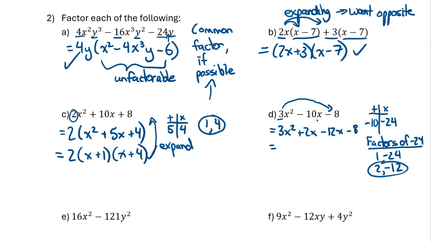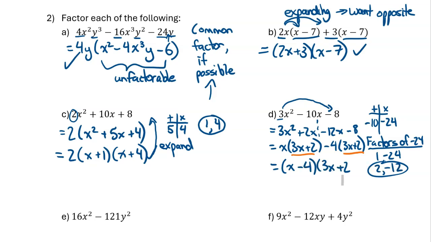Here's where I have to use factor by decomposition. So we're going to take the first two terms and common factor out of those. So an x out of both of those gives me x times 3x plus 2. And now I want to take a negative 4 out of the next two terms, and that's also going to give me a 3x plus 2. The key there is if those are not the same, you haven't taken out the right value or haven't factored things properly. They have to be the same, and the signs also have to be the same.